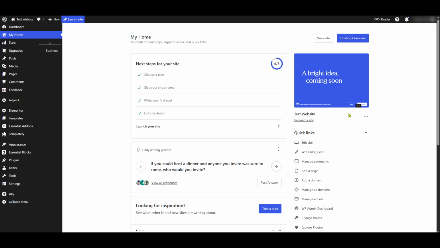To start, you'll want to navigate to your website's WordPress login page. This is the gateway to your WordPress world. Here, you'll enter your username and password to gain access to your site's backend.